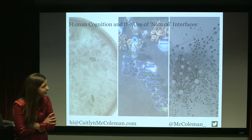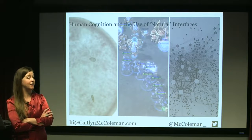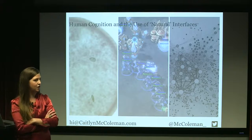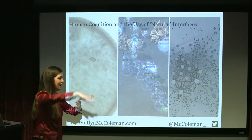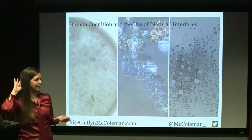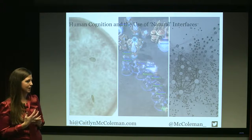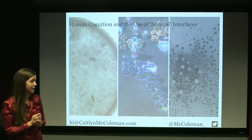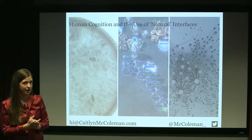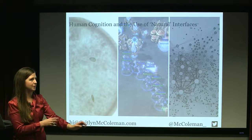Because I have a bit of background in categorical perception, I would anticipate even experts would be subject to that kind of bias, because the visual system has a lot of layers going back up. That second layer is the one causing this bias, and I don't think you can expert your way out of that problem. You might be able to correct after the fact, and I think that would be an interesting group to run on. Maybe folks like data science students who spend a lot of time looking at graphs and are really well informed as to what those numbers actually are and not just what the visual is. Those would be interesting populations to look more into.